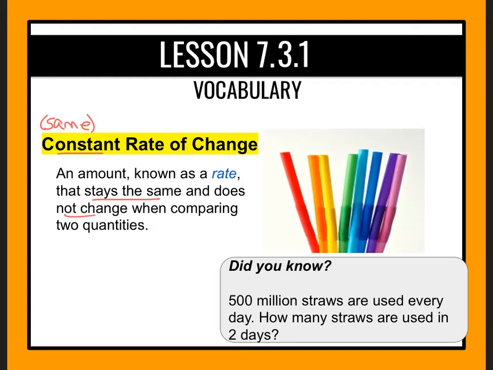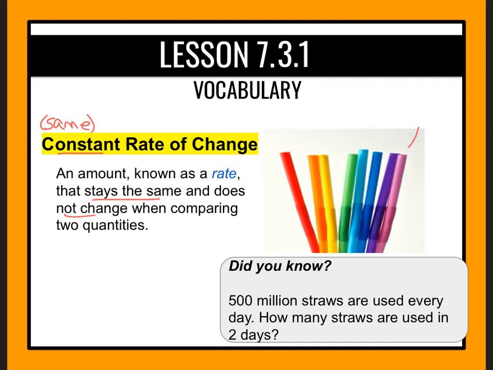I always like to think of when I go to a vending machine and I want to buy a Coke or a drink, like at Walmart, they usually cost like $1, right? Or if you want to buy some water in one of those vending machines, the rate stays the same. If I buy one soda, it's $1. If I buy two, it's $2, and it continues to increase by $1.